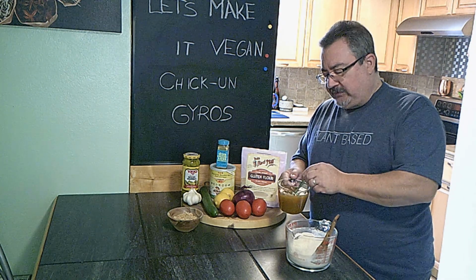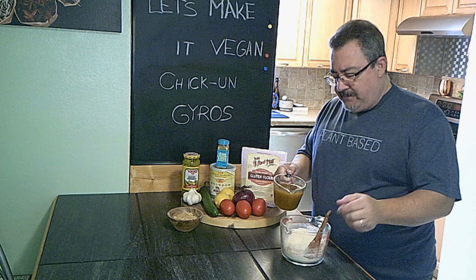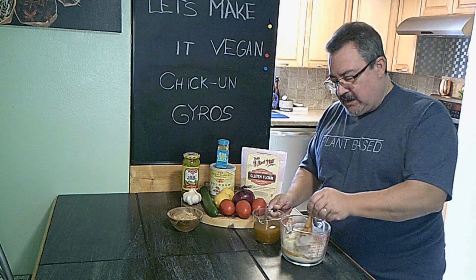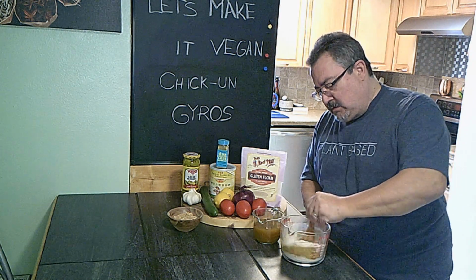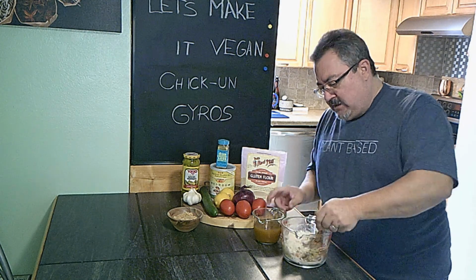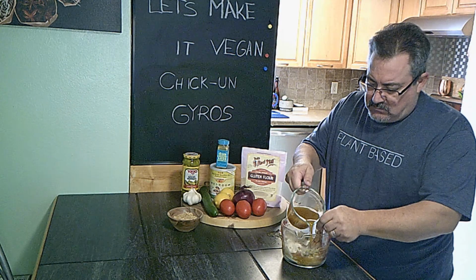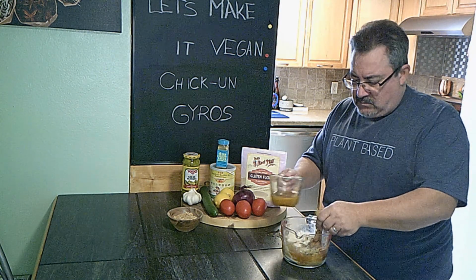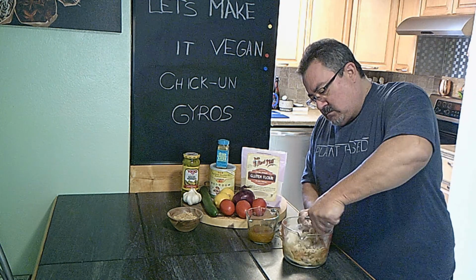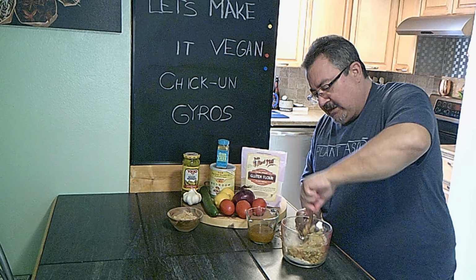So what we're going to do is go ahead and get this put in there and mixed up slowly, and I'll give you an idea of what this is going to look like. And once it comes together, we're going to go ahead and knead it more like bread. You'll see now it's actually starting to come together.